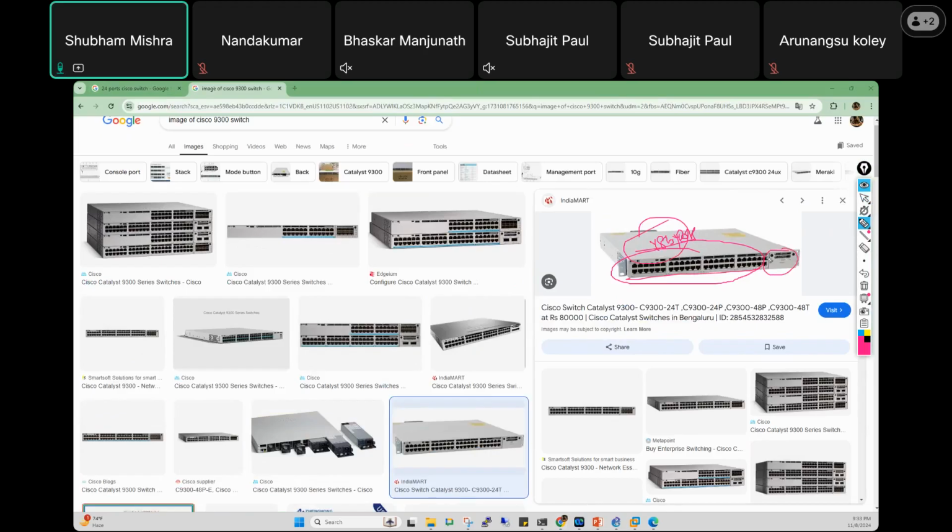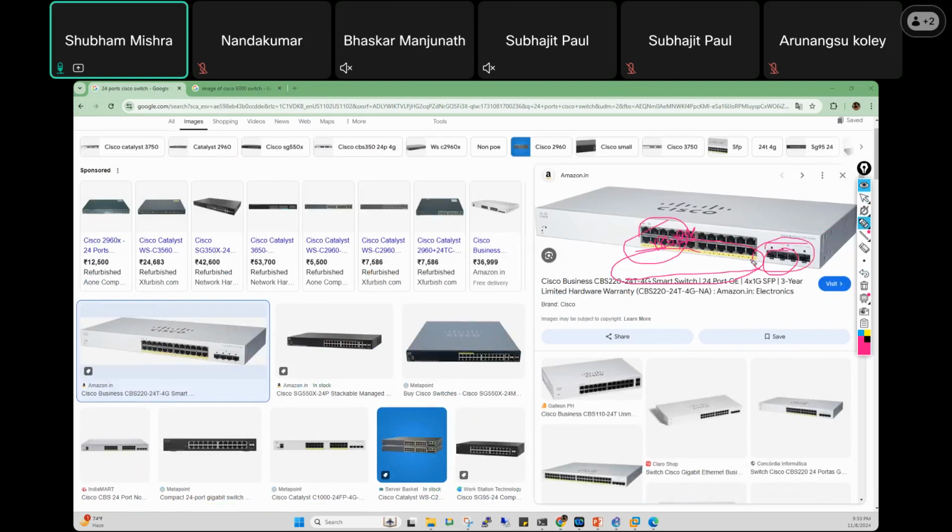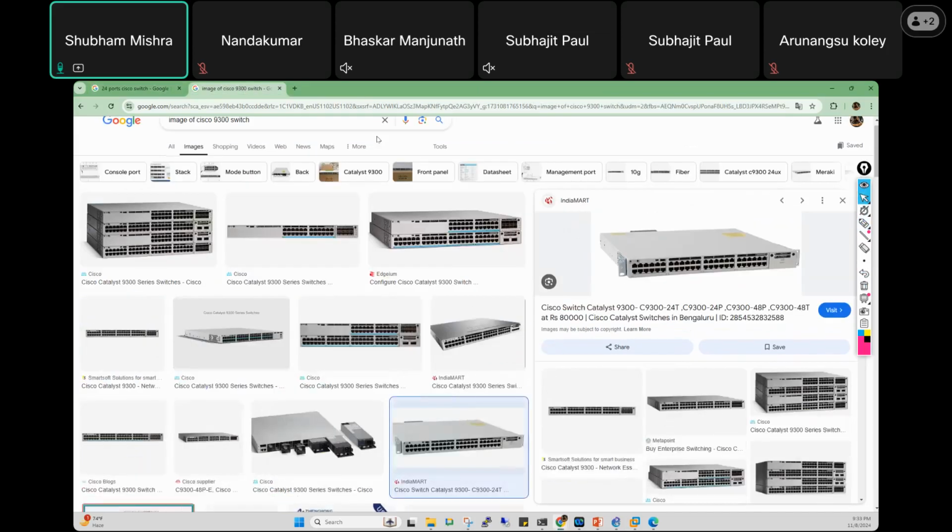Fine. Now again you will ask, sir, you showed me 4 ports where you connect the uplink, right? But on this switch, this is blank. But guys, this is not blank. Whenever Cisco sends the device, either you will get the uplink or you will not get the uplink.